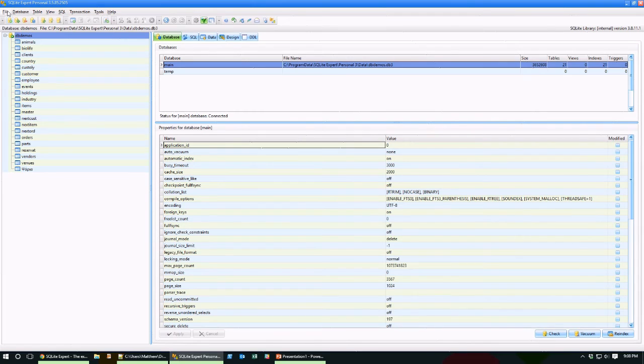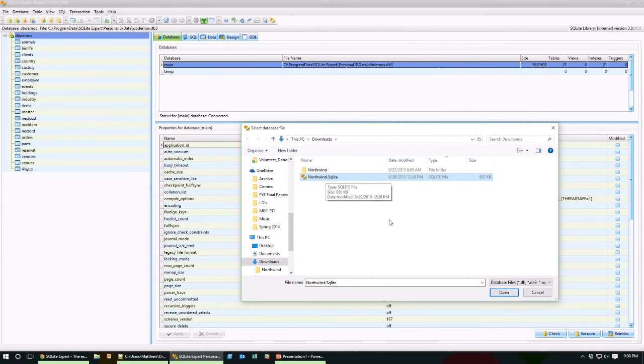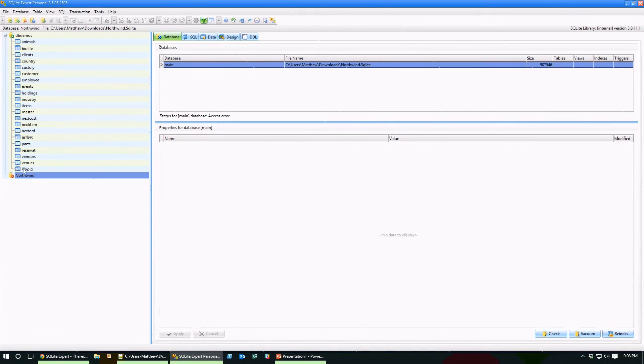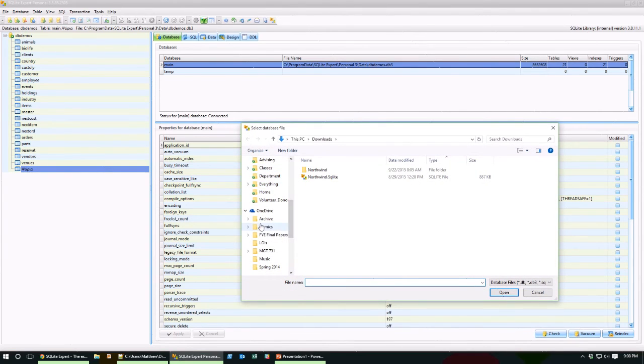If you're trying to open up another database, for instance one that I send you, you can go to File, Open Database, and go to, maybe you downloaded it in your downloads folder, or you moved it to your OneDrive or something like that. You'd have to navigate to where the database is stored on your computer. Alright, that database was corrupt, so it did not open. We can close it by right-clicking. So instead, I'm going to navigate to where the non-corrupt database is, which is in my Dropbox folder.